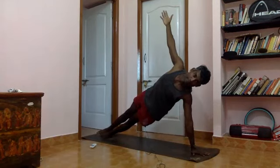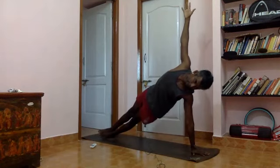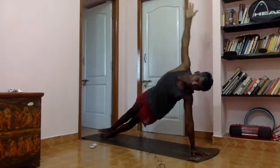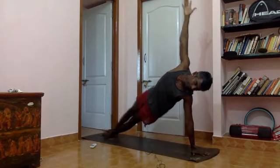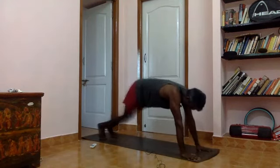Alignment, alignment, alignment. Bandhas, bandhas, bandhas. Breathing, breathing, breathing. Beautiful. Hand comes down. Knee, chest, chin.